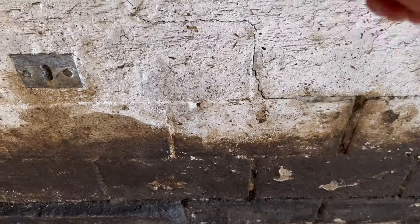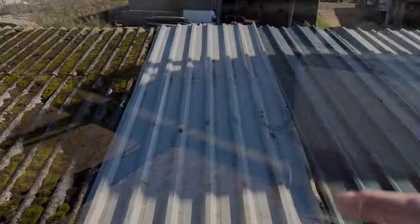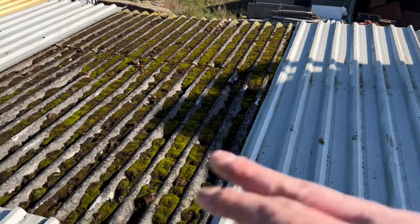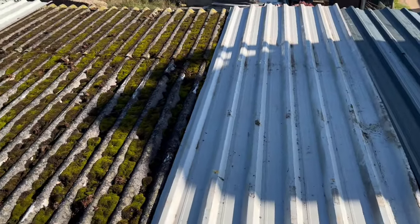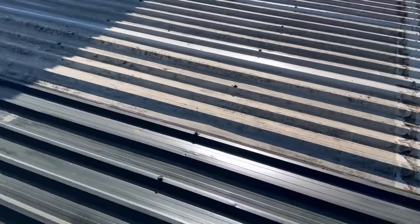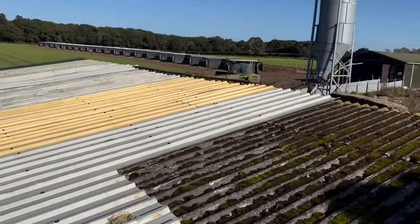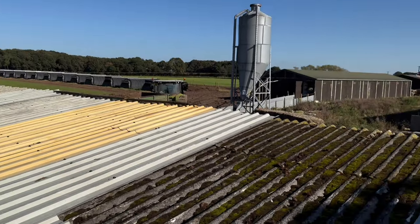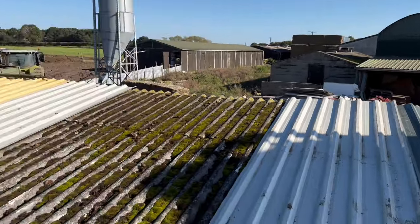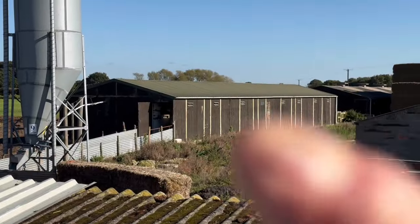And concrete that floor. I'll probably take it up to here, take all this out and rebuild it — it's going to be quite a big job. Just putting the last sheet we've got on here. We're two pieces short so I'll have to wait to the next sale to get them two pieces. But the whole roof's done, so it's going to be a lot more waterproof. Get them huts moved at the end of the week, hopefully. My dad's just finished mucking these out. I didn't power wash them — I'll do them tomorrow morning.